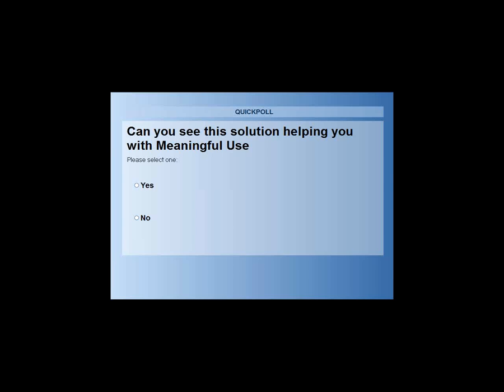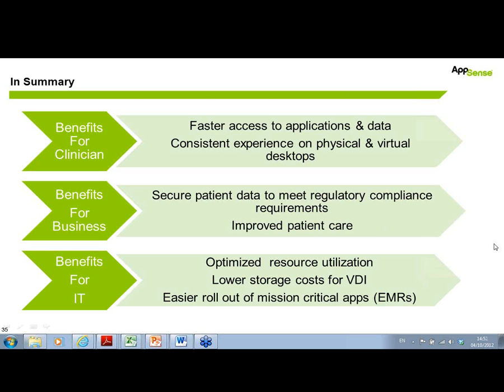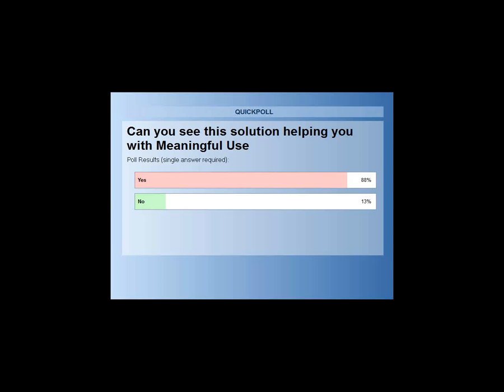Hey Simon, one thing I'd like to add, this one slide here may not resonate with everyone, how this solution can help them meet meaningful use, but think about this, some parts of meaningful use are adoption of CPOE. So one thing we need to do for the users is make that experience as easy as possible. They're not there to practice IT, they're there to practice medicine. And to deliver healthcare, maybe they don't want to be the most technical person, and they want to get in, quickly do their work efficiently, move to the next patient, and deliver care. So again, it may not resonate to them, but making the adoption of technology easier is what this solution can provide.